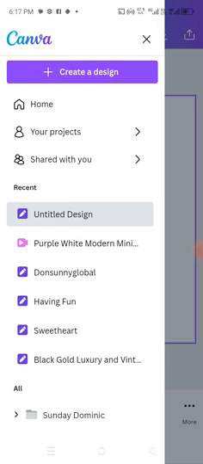Or you can do it like this. Let me add another page. This is one page, now let me add another page. Designing with a laptop is very easy for this, but I just want to show you that you can still do it here.